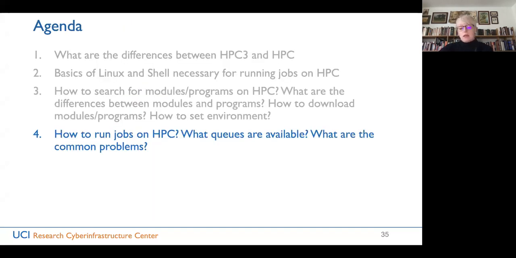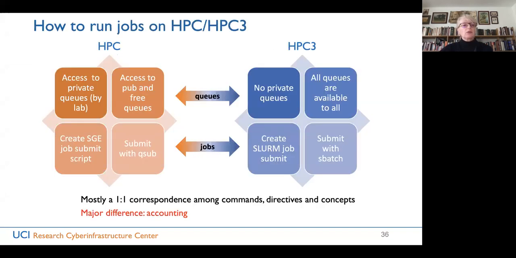And we're getting to the very last item, how to run jobs on HPC and what's the difference. In principle, HPC and HPC3 in summary are not that different. We had access to private queues before by the lab. Now we don't have any private queues, and users have access to all queues, and all queues are available to all.